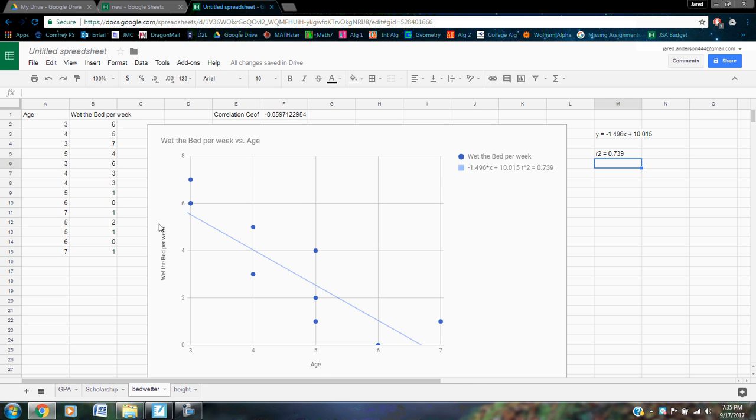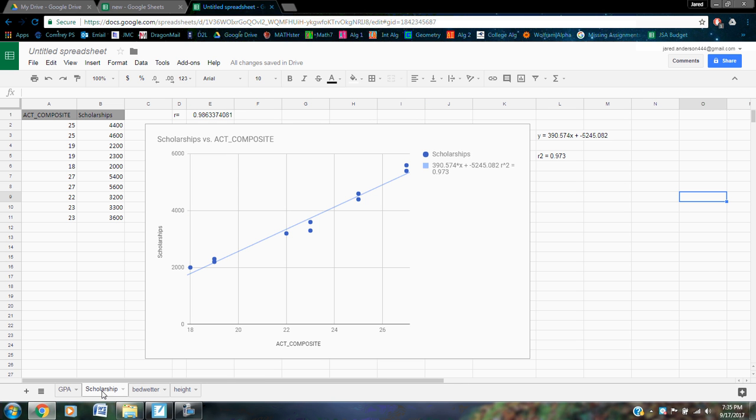So if you want to know what's making these kids wet the bed more or less, well, 73% of what makes them wet the bed more or less is dependent on the age. There are other things that affect why kids wet the bed that have to be explained by something else other than age. Age is only accounting for about 73% of why kids are wetting the bed more or less.